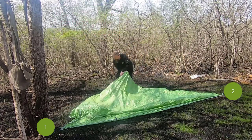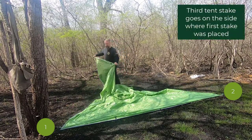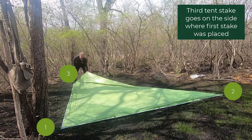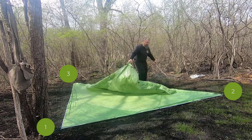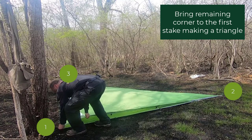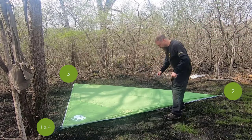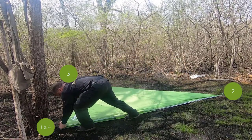And then you're going to want to grab the edge that runs down from where your first tent stake is. This will now leave you your 4th corner. Go ahead and put your 4th corner back up to here. So now you've made a diagonal edge on there. Now halfway between this run here, you usually have your tie outs. Put that back. There you go.